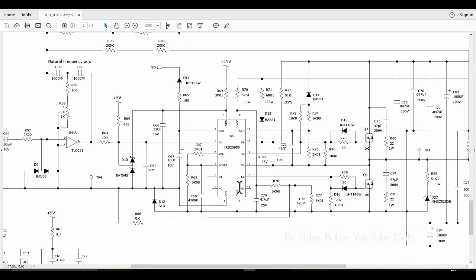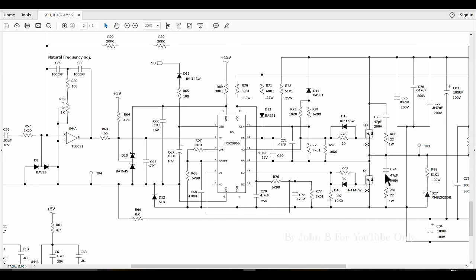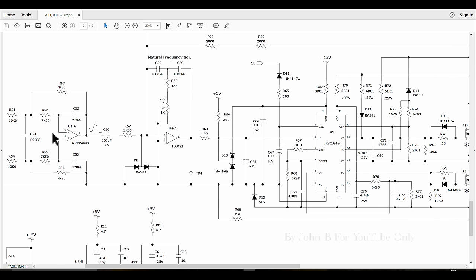So if these transistors are blown up, make sure you get one of these drivers, or you'll be asking for trouble, because if this is blown up and it keeps these two transistors on at the same time, you'll have current shoot through, meaning the current shoots through both and it'll destroy them in a nanosecond, before you've even taken your finger off the on-off switch. So that's it. It's a normal operational amplifier here that's common to the Mackies and loads of other gear.